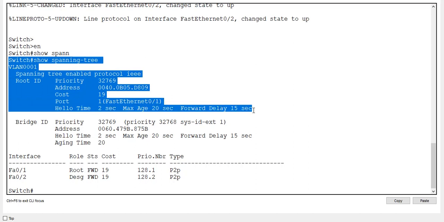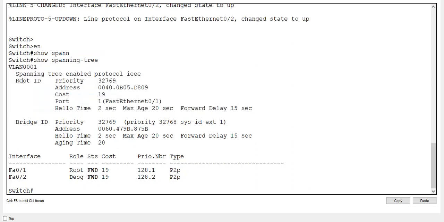The first information I'm seeing here is the bridge ID of the switch that won the election. I'm seeing the root ID, the priority of that switch, the MAC address of that switch, then the cost, then the port on which it's neighbor with that switch, then the hello timer. He'll be sending his BPDU hello every 2 seconds. Then he also has a max age timer of 20 seconds, which means if I don't hear from this switch in the next 20 seconds, I'm going to assume that he's no longer the root bridge, and find a new master. Then the forward delay is the time it's going to take to transit to forwarding mode.